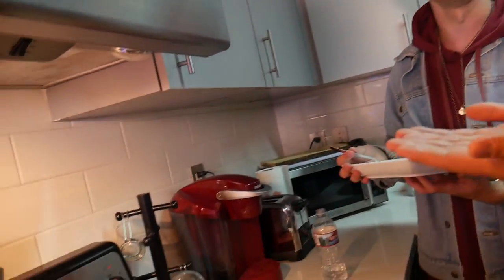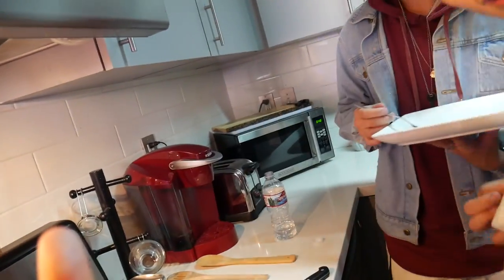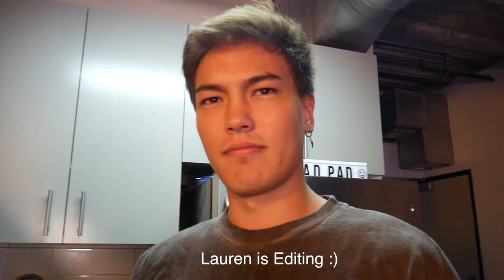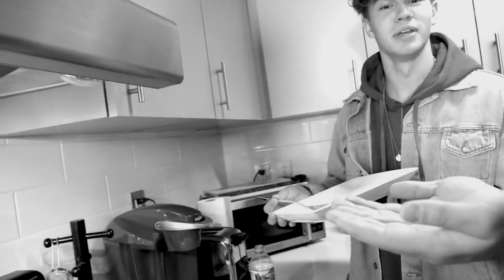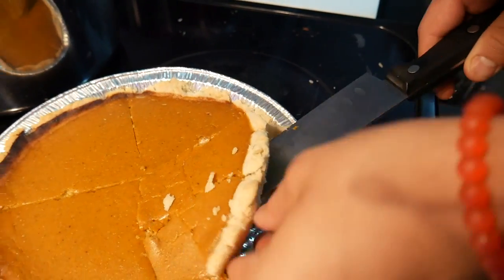I brought my plate. Did you guys bring your plates? You guys bring your own plate day. That's my joke, actually. I brought my own fork. No, I did it first. Roll the clip. I put my hands out. I'm not gonna roll that. Lauren, roll it. Lauren is not editing this one. You guys bring your own plate day. It's all you. Go for it. Going for it. Oh, you went.